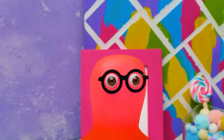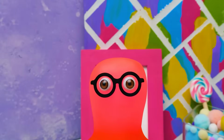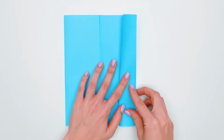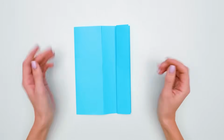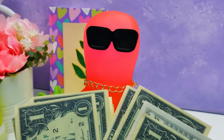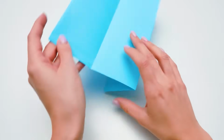Right! Now flip this paper piece and make one more fold on the right half of it. All right, I think I got this one too. Here we go. So I'm folding this half this way, and I guess I'm done. But wait, Sammy, what exactly are we making here? This is going to be a paper wallet for real cash! Well, in that case, we'd better secure it properly from both sides.